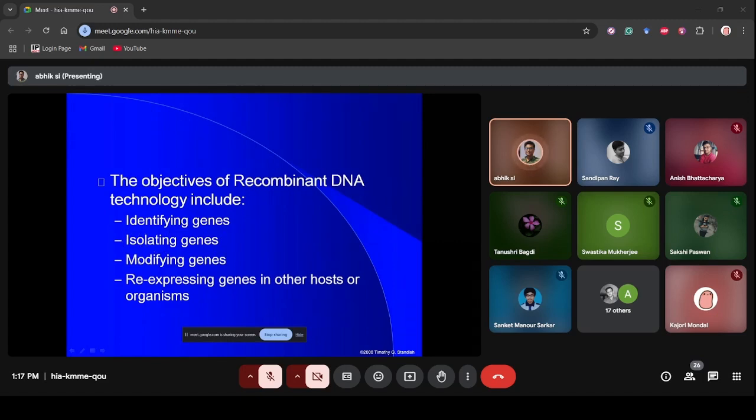Then the isolated gene, which is the insulin gene, is placed into a suitable vector, and that vector is placed into a suitable host cell, and there it is expressed. That means the gene will produce the corresponding protein. For instance, insulin protein will be produced in that host cell. So we will concentrate on this particular step, isolating the gene.